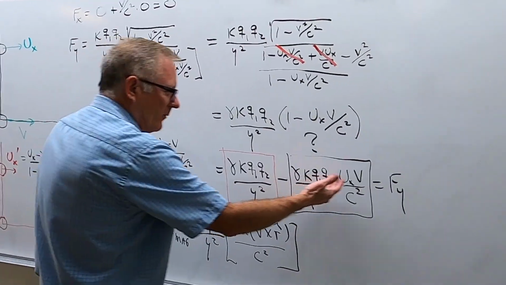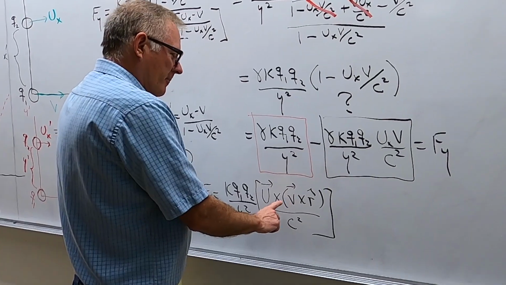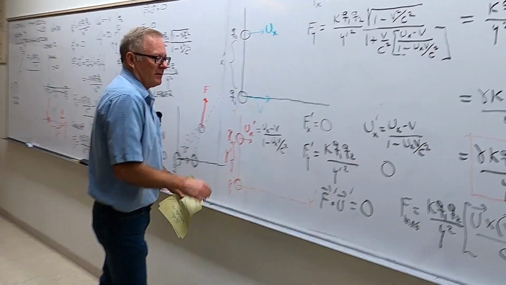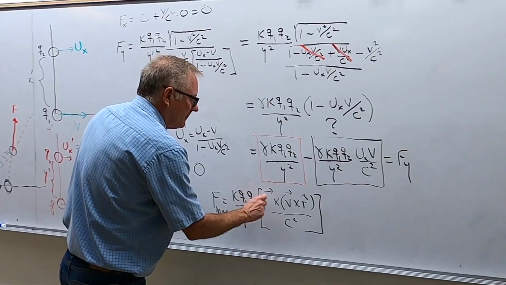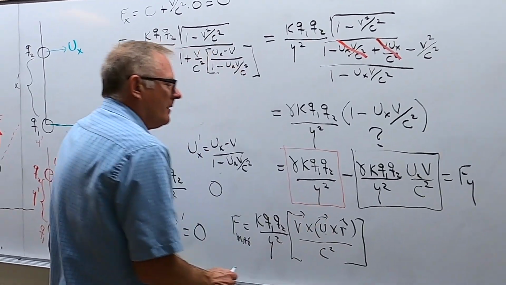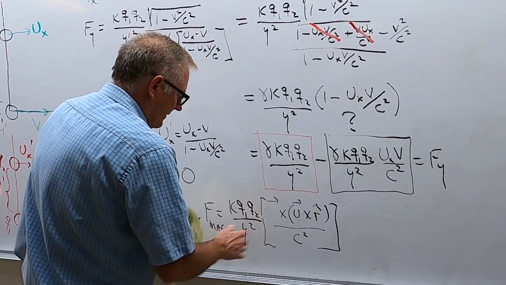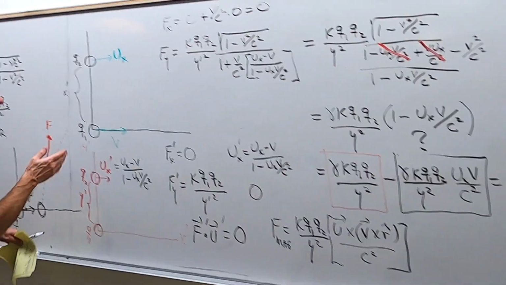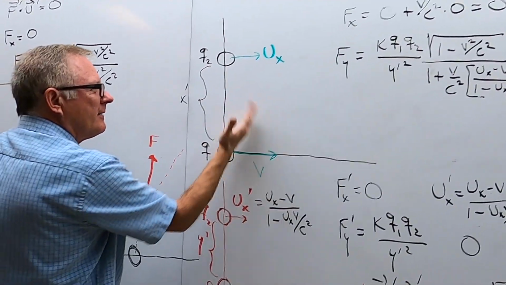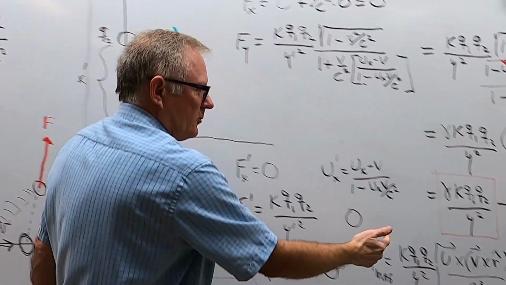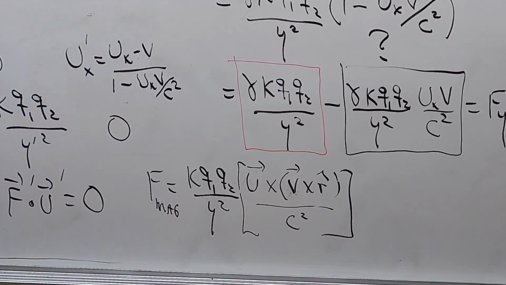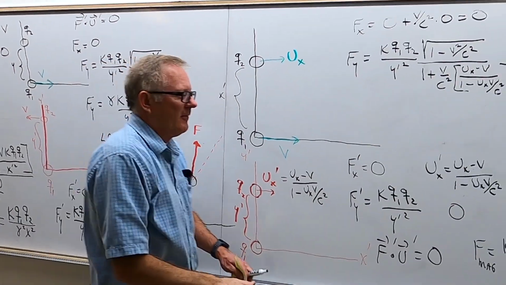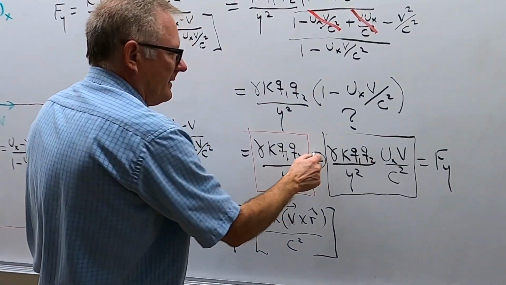Well, this is exactly what we have right now, because what is this cross product? Well, actually it should be v cross u. No, sorry, we had it right the first time, u and v. What is v cross r hat? V is this way, r hat was this way, so this is out. And then u, which is this, cross out, is down, which was negative. That's where this negative came from.